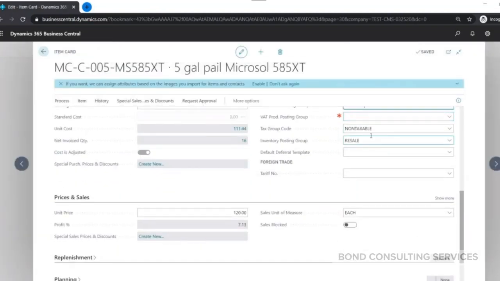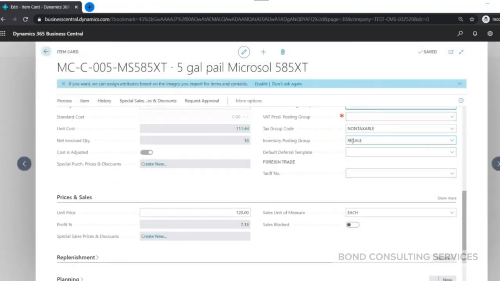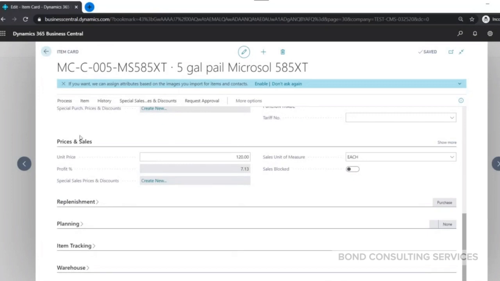So that information's there, and that's pretty much what the accounts are going to be used whenever we use the transaction. Now under prices and sales, you could enter a unit price, which I populated just for example here.